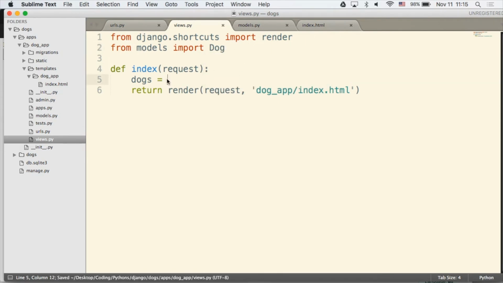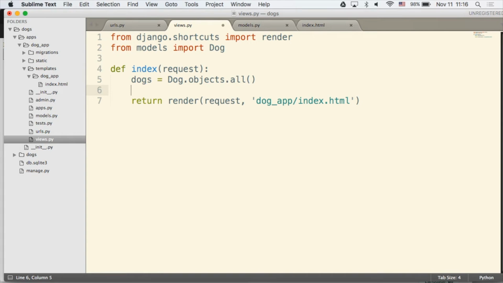Because now here, we're going to go dogs equals Dog.objects. This is an odd thing you have to add into Django's ORM, so just get used to it, and you'll learn more about this in the platform. And what is get all? Dog.objects.all. Basically this .all, literally in the background, just does select star from dog. Those of you that hated writing queries should love this.